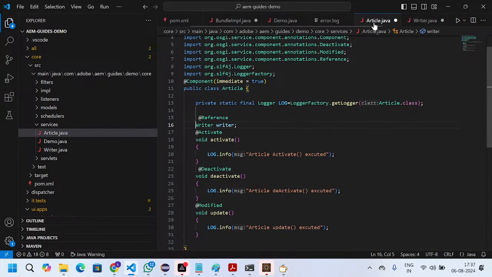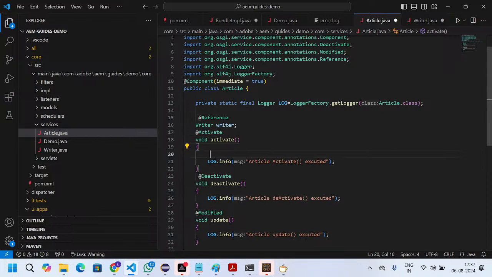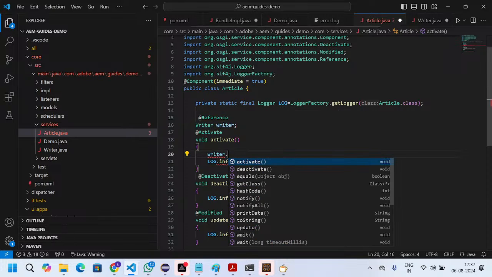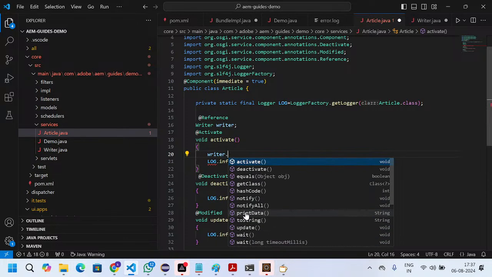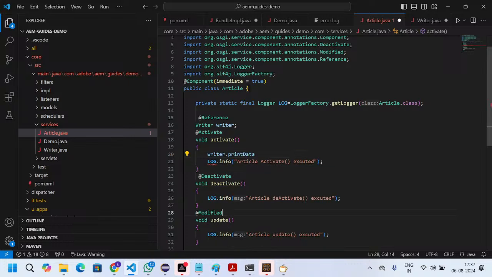Now there are three methods, and I will take one more, printData, and I need to call those methods inside the activate method. So right now, writer.printData, and then we have to store the printed data in a reference variable.